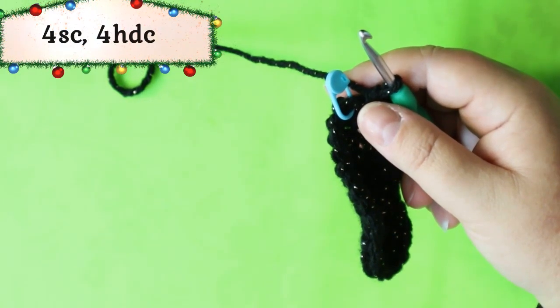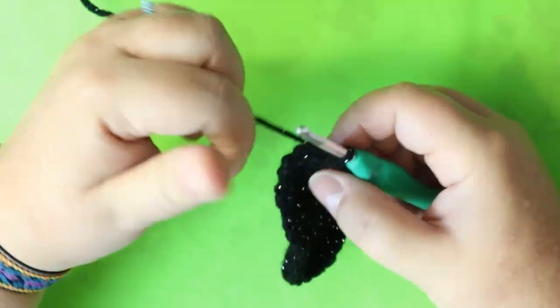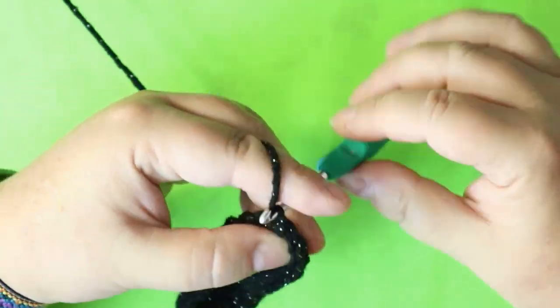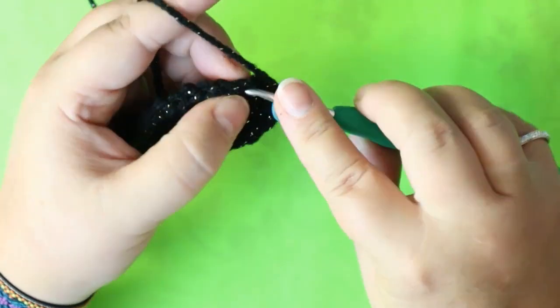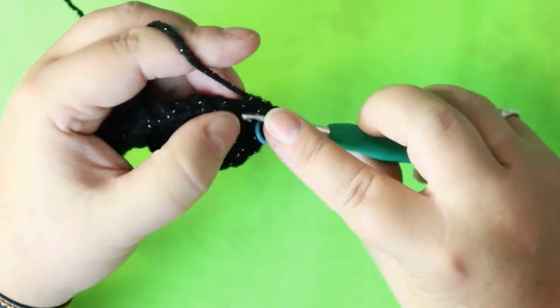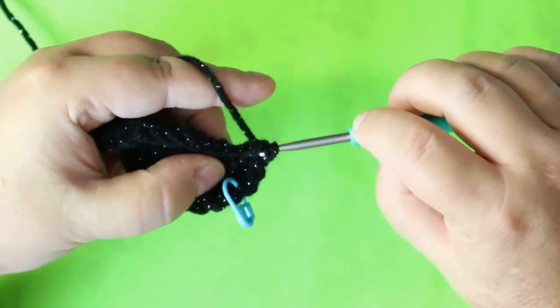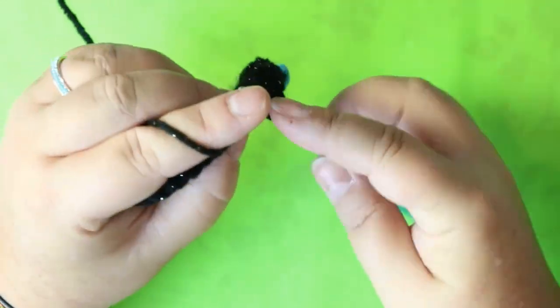So, I can get my computer to work. Your next round starts off with four single crochets. So that's number one. That's four single crochets. And then I want you to do four half doubles.